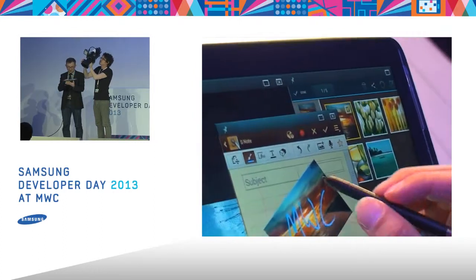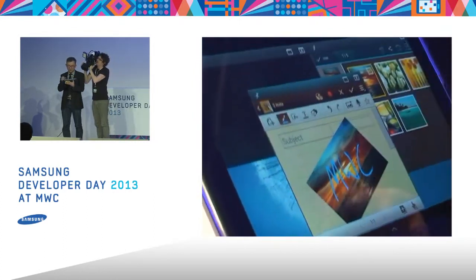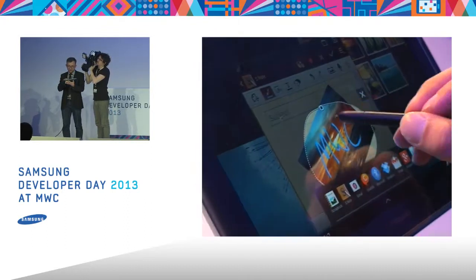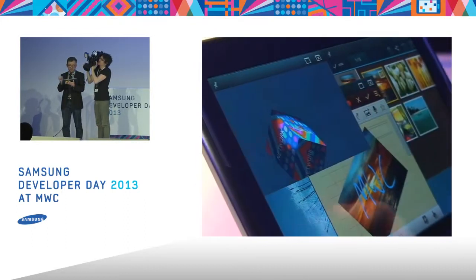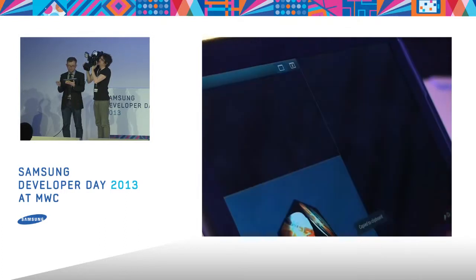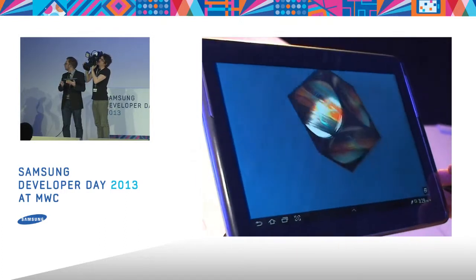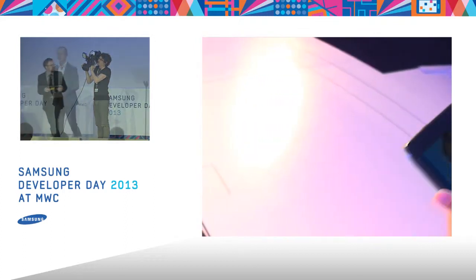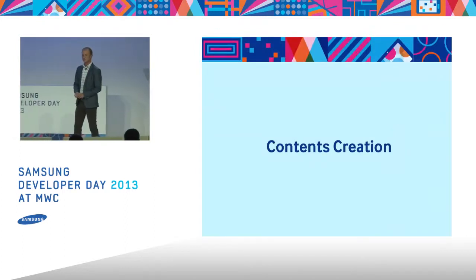Sorry. Okay, so I can even crop a part of the screen and share it with the other application. Okay, thank you. Let's go back to the presentation.